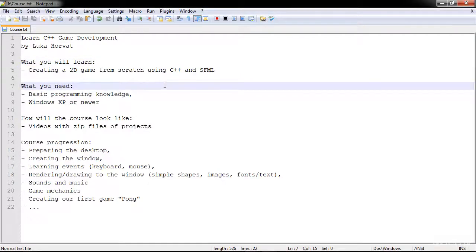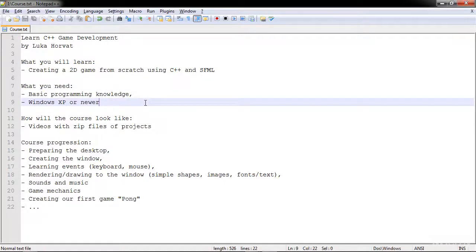In order to take this course, you have to have basic programming knowledge. Basic meaning that if this is your first contact with a programming language, then this course is not for you. You need to have an understanding about variables, code flow, and how to handle code flow with if statements and loops, and you also have to know what objects are and how to use functions.